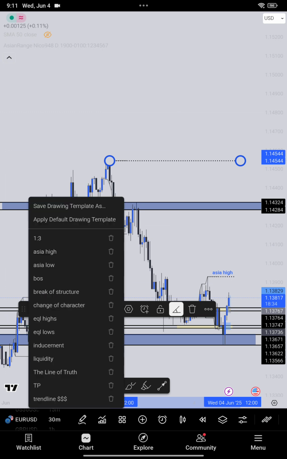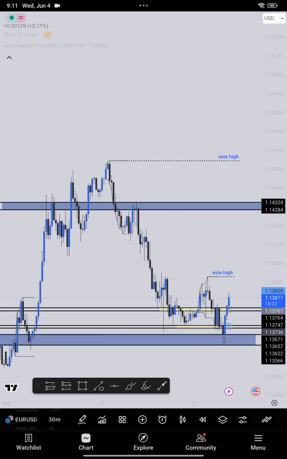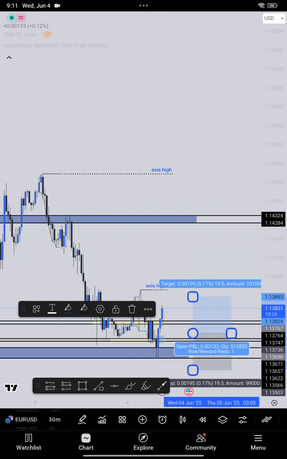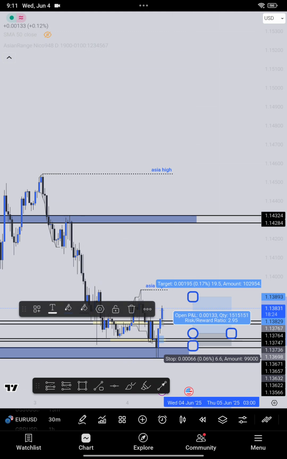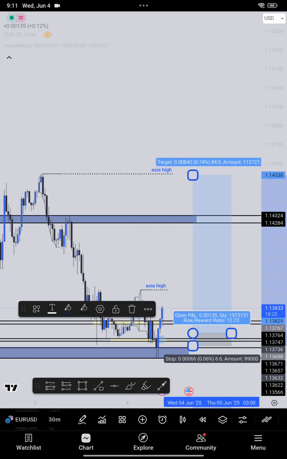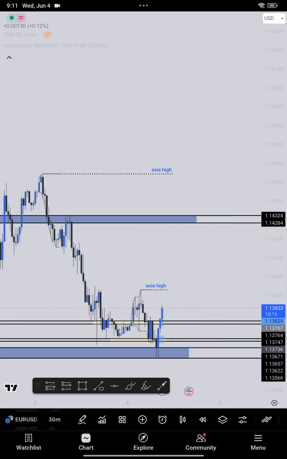So let me just quickly label that Asia high. Right, there's an SMC trader out there, right? So it's gonna take a buy from maybe, let's say here, put maybe a 3-pip stop loss. So it's gonna maybe target this whole high for 1:12. I have caught such trades before. If you go to my Instagram page, Elevate Proprietary Limited, you will see where I've caught 1:17 on gold, 1:6s. The thing is, that is not really consistent.